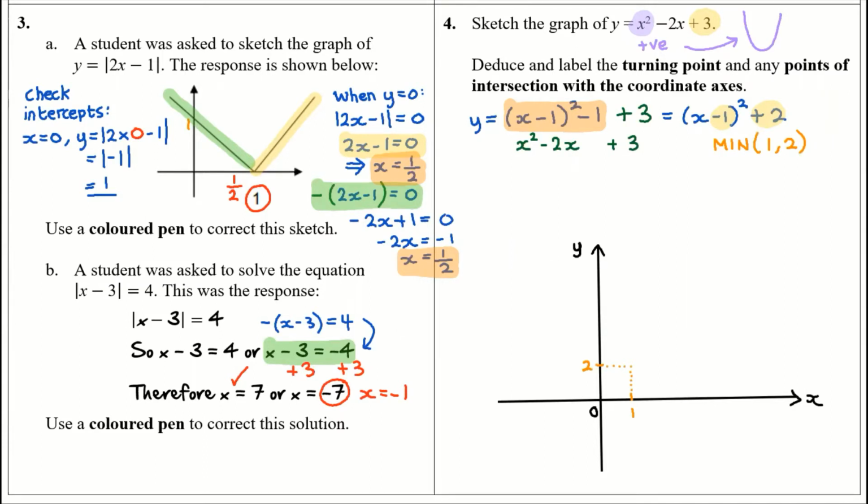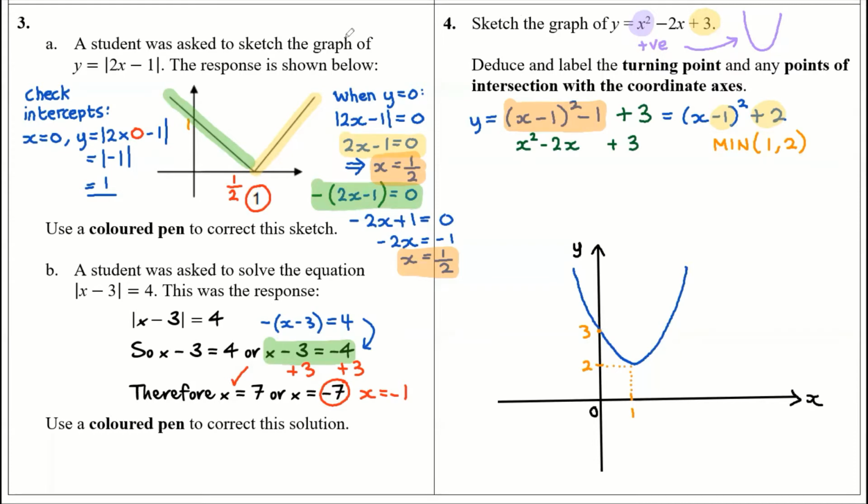And I can put my curve in now. Which color? I'll use blue for this. The curve is going to go through like this, something like this. It's not my best effort, but it will do. And the y-intercept, of course, is going to be at 3, which we can see here. All right, so have we got everything on our checklist? We've identified the turning point. We've done that. And the only point of intersection with the coordinate axes is the y-intercept.